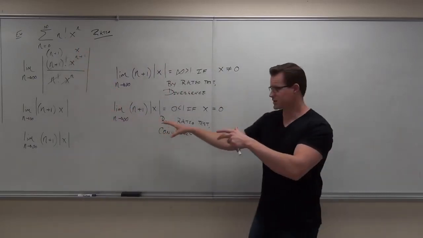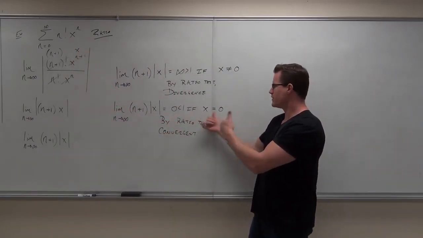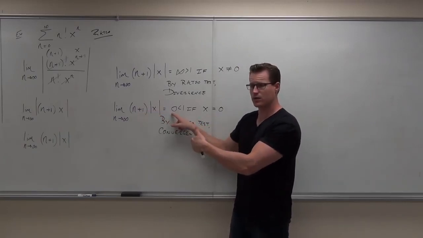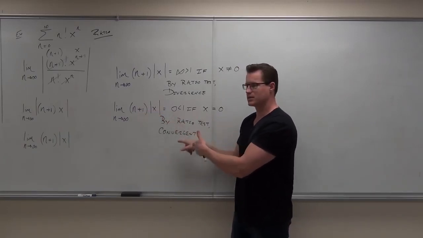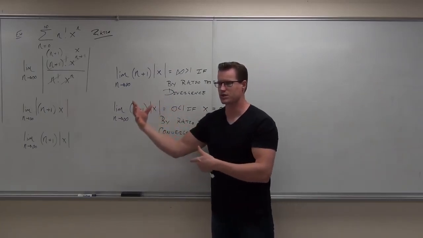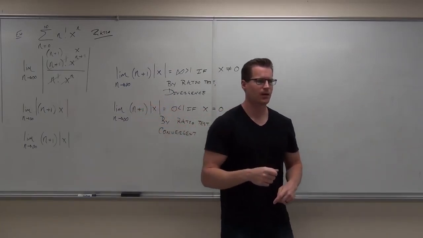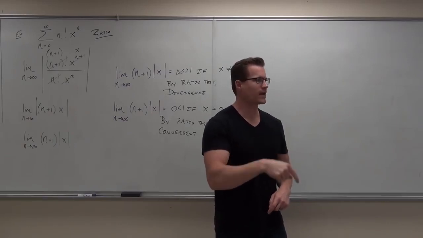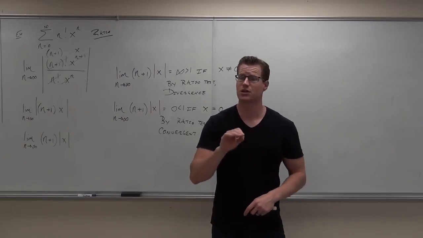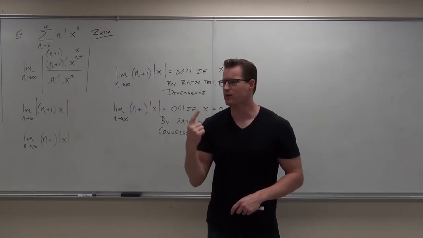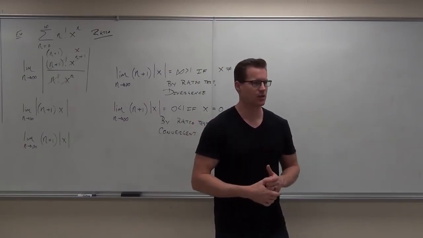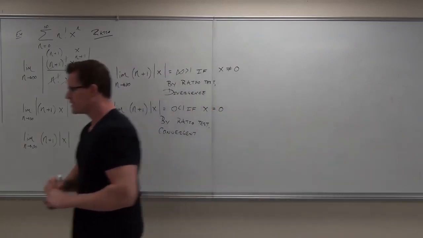Now, the other thing says, okay, what if x does equal 0? If x does equal 0, then our limit equals 0. By the ratio test, that's less than 1. So by the ratio test, that is convergent. Therefore, our series converges. And since the domain for our power series, the function of our power series, is all x's that make our series convergent, we only have one value that does that. What's the one value of x that makes this thing convergent?